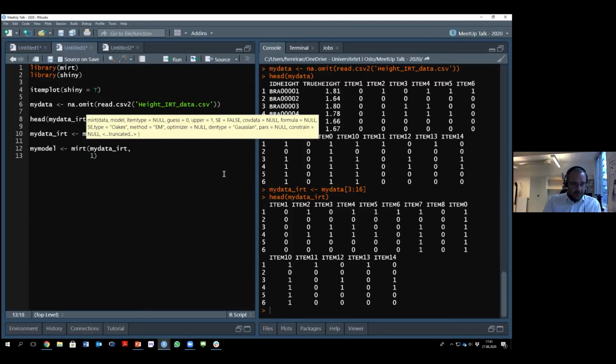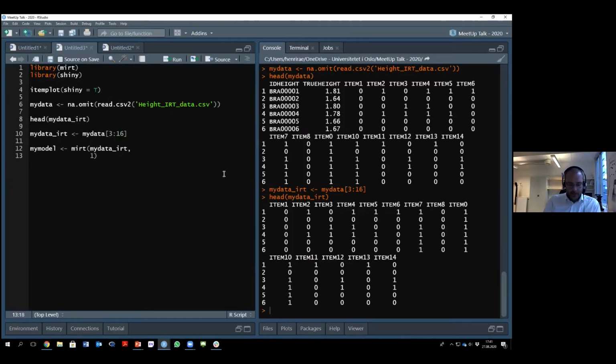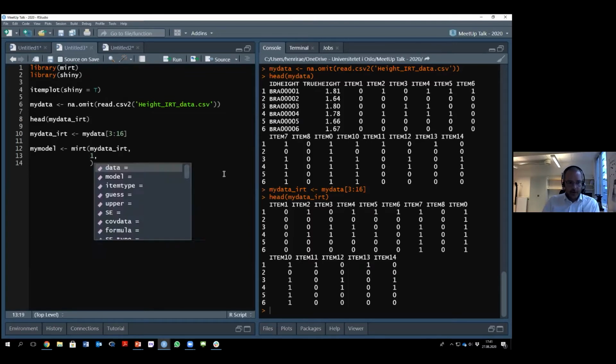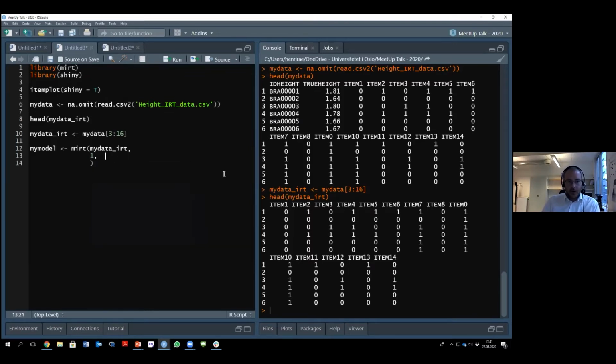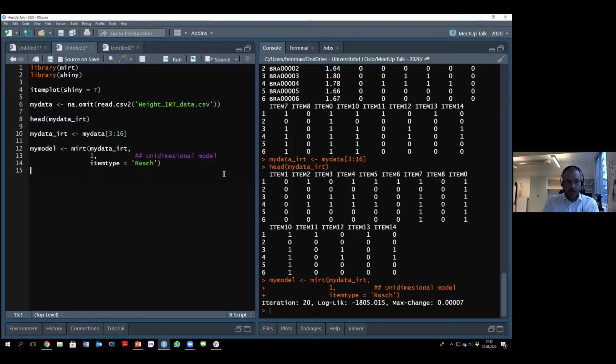So I have first loaded my data, then I'm loading my factor structure. So here it's basically a unidimensional model. If I increased it to 2, it would quickly be an exploratory IRT model. But when you do a single factor approach, it's a standard unidimensional model. And then we want to have an item type specified, because we're going to play with that later. And we're going to start off with a Rasch model, and there's our model estimated.